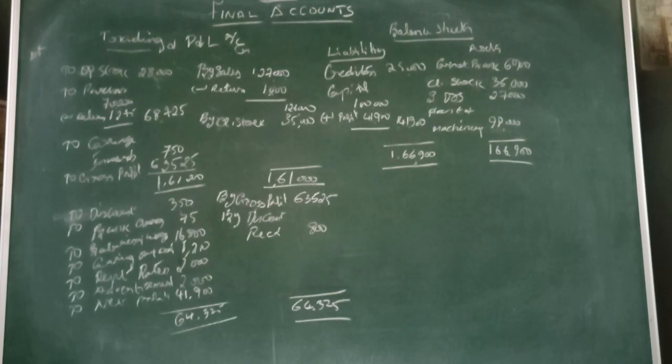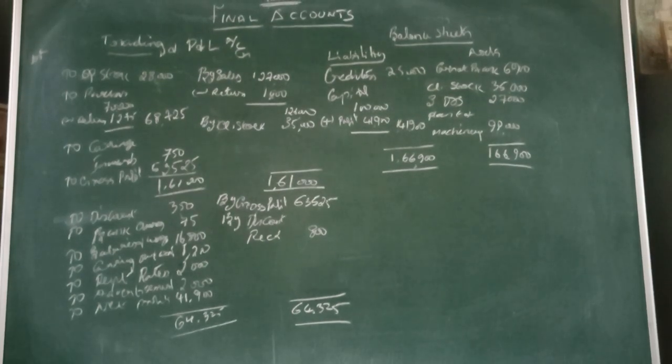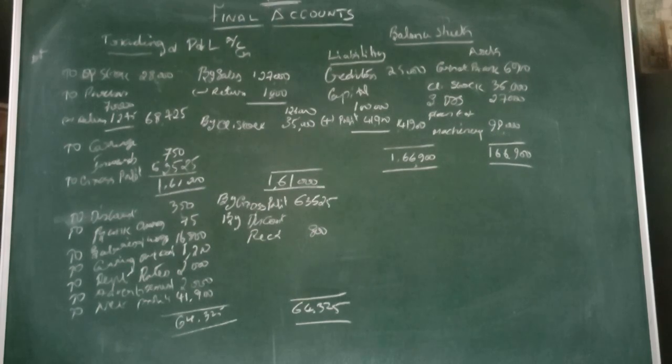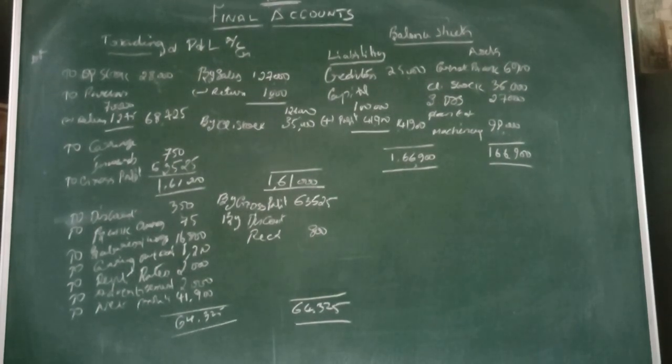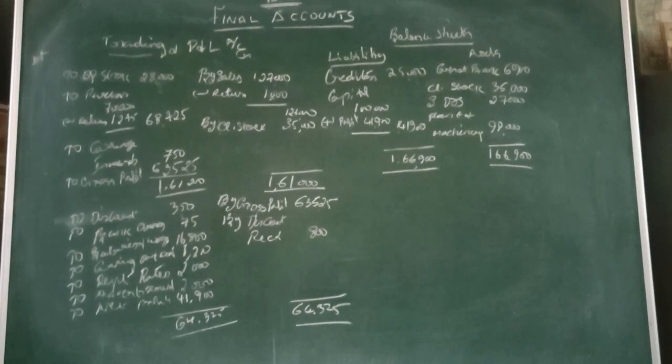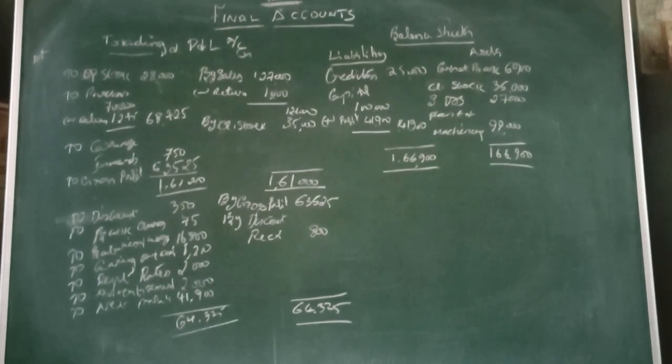And finally, if you total it, the balance sheet is supposed to be tallied. All assets are supposed to tally with liabilities. Yesterday I gave you the equation. Assets is equal to liabilities and equities, right? So based on that concept, we have to tally the balance sheet. If the balance sheet is not tallied, there might be some error.